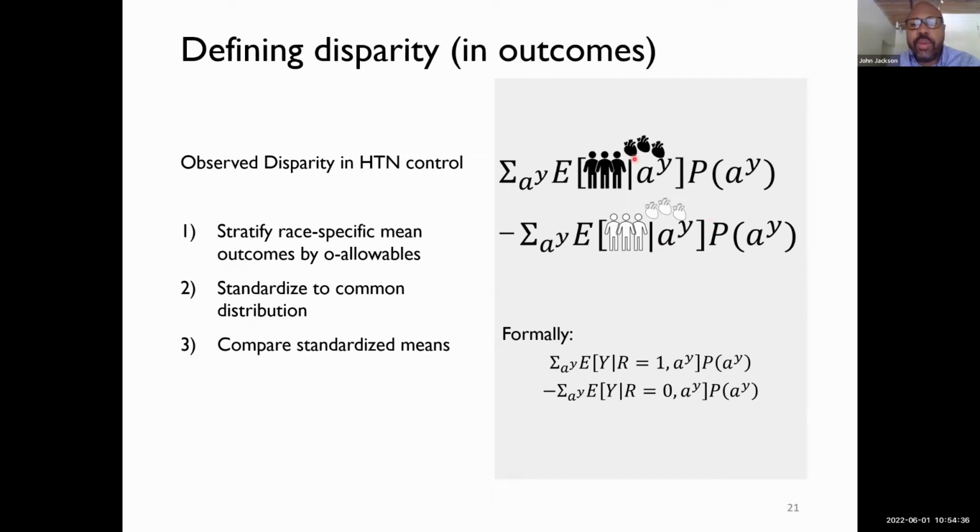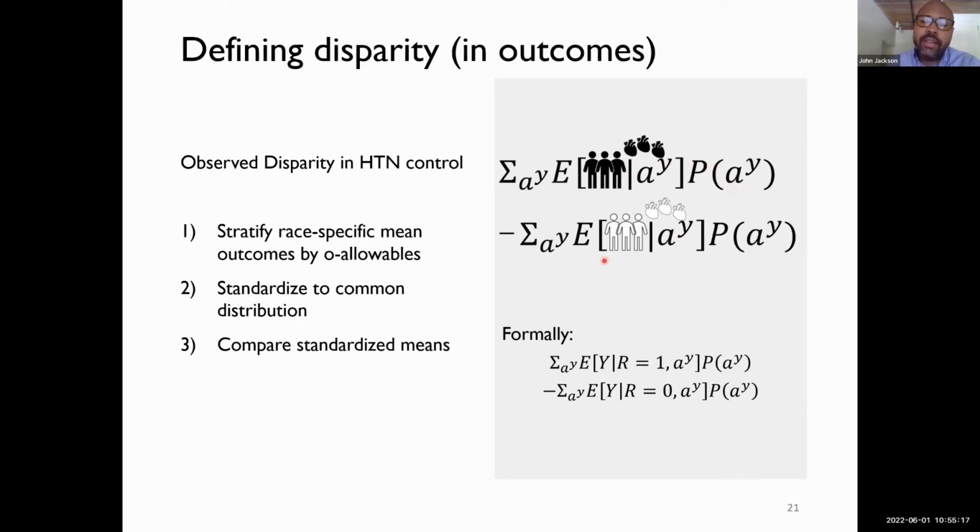So, essentially, when I'm thinking about disparity, I'm thinking about a descriptive measure. You can have stratum specific disparity, like age specific and sex specific measures of difference, but a lot of times you want a summary number. To get that, I'm just advocating that we do simple direct standardization, where we standardize stratum-specific outcomes, differences in mean outcomes, according to a common distribution of variables that we consider to be allowable. So in this case, age and sex.